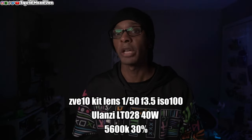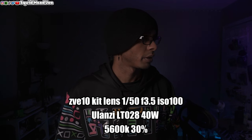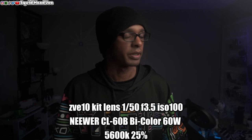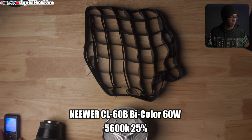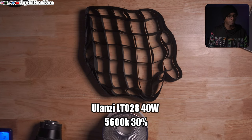You might need two of these lights. It's not just because it's 40 watts — if you have the light close to you and close to your camera, it'll be bright enough. The problem is if you're using a camera with a kit lens. I'm using a 16mm Sigma lens right now. A kit lens from Sony, for example, only stops down to f/3.5, while the Sigma cinema lens goes all the way down to f/1.4 — meaning more light enters the lens and your image is brighter. With a kit lens, you may have to push the brightness higher to correctly expose your image.